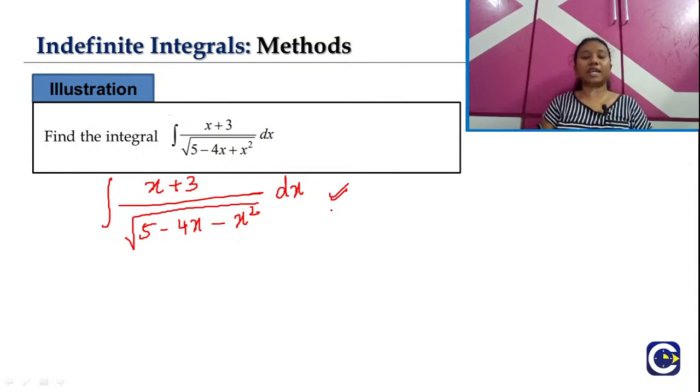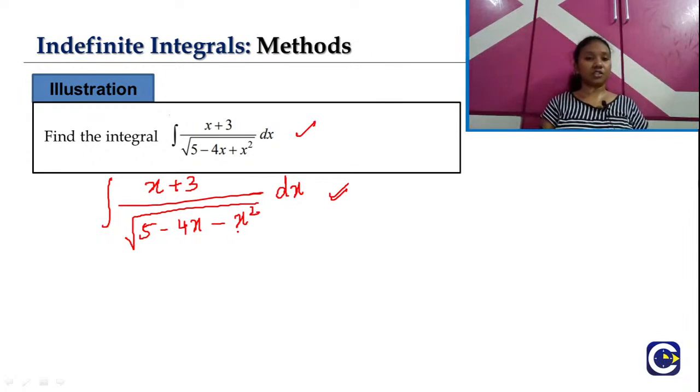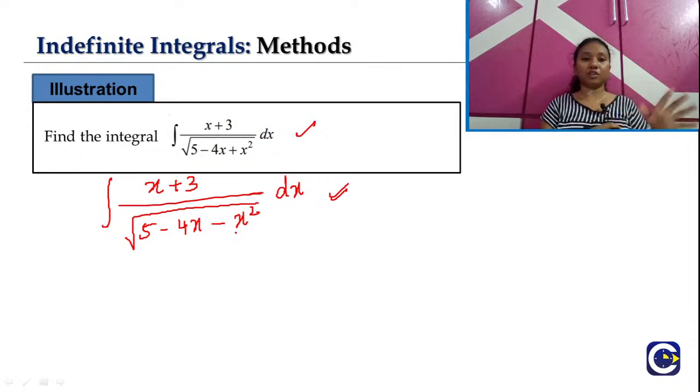The entire procedure will be the same. There is nothing new, just as we solved the previous one. I have just made a slight change in the sign here. Can you simplify this? Due to the slight sign change, your formulas and everything will change. So can you simplify this question and let me know the answer?